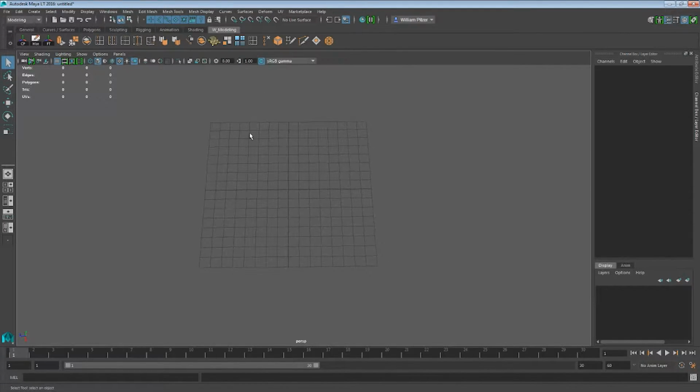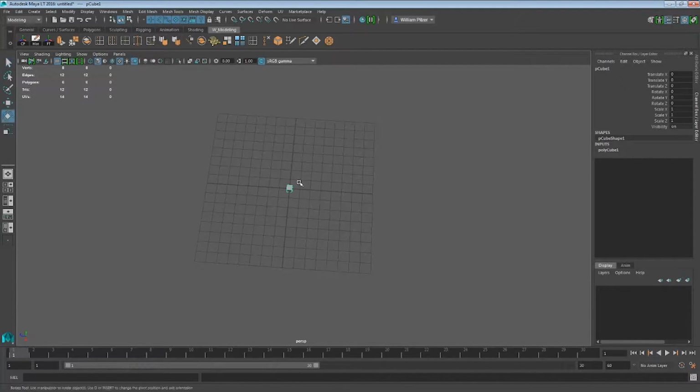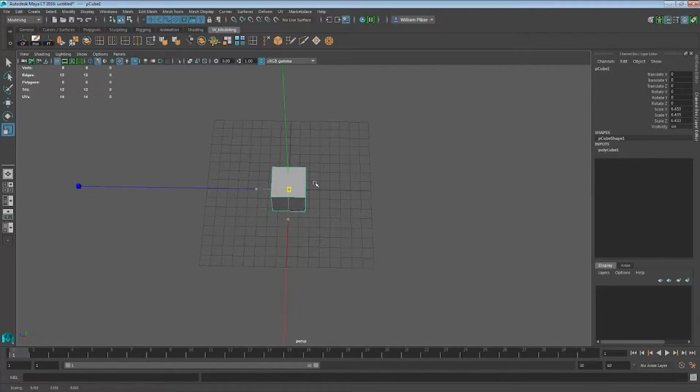So what we're going to see here, I'm going to start off by working in Maya, and I've got a grid set up that is 32 by 32. It's 16 by 16 right now because I've got it set up to show the grid lines every 2 units, just to simplify the grid a little bit so it's not quite as dense.